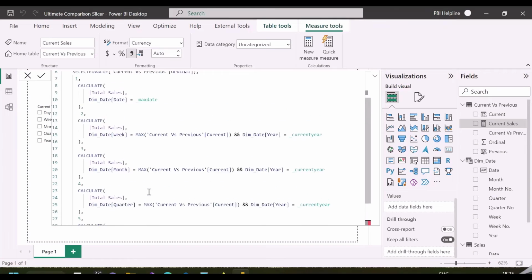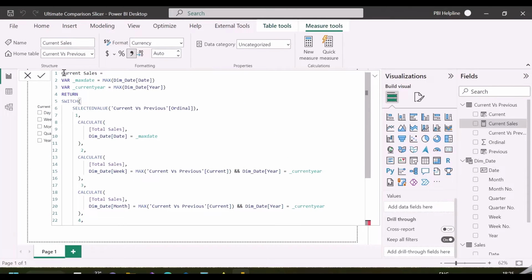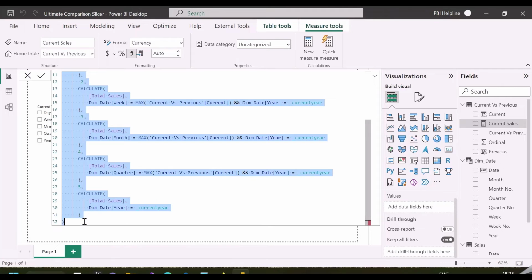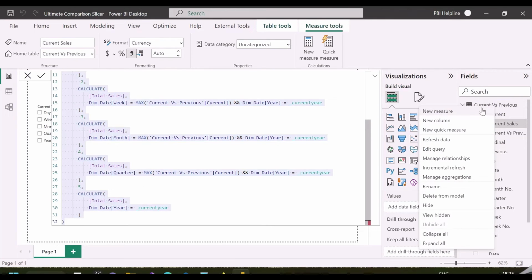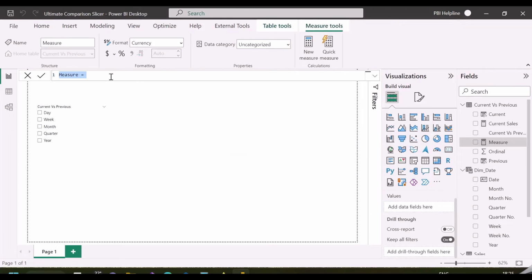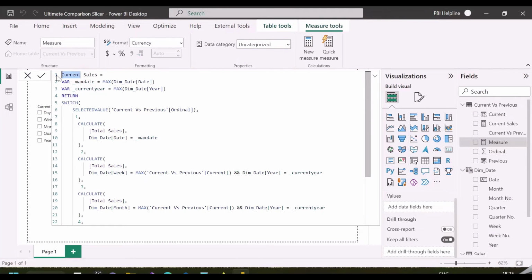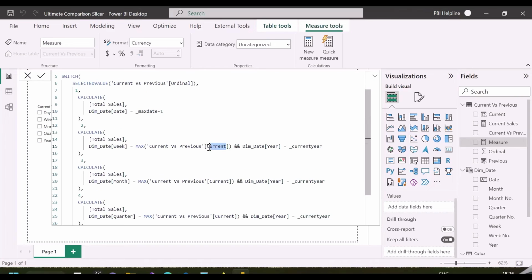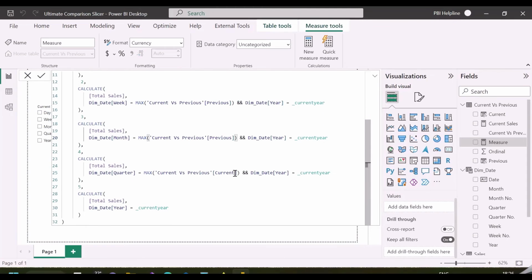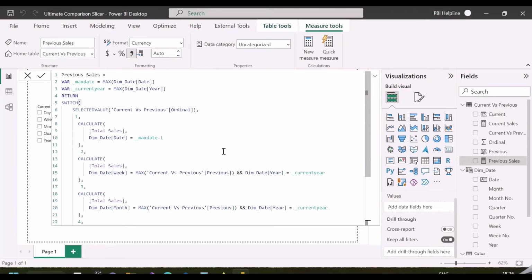Once you have created this measure, the next measure, which is previous sales, is going to be based on the same logic. Only difference is, we will replace the column from current to previous. So here I am creating a new measure for previous selected period sales using the same expressions. I will rename it to previous sales, and then I will also replace the calculated column reference from current to previous at each place, so that it will filter the date table for the items available in my column named previous. After this, we will be able to see the required functionalities in our column chart visual. For previous year period, I can simply use current year variable minus 1.